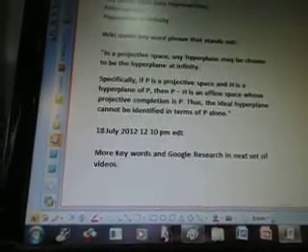Keywords from data: hypersurface, affine sphere, hyperplane at infinity. Wiki quote, keyword phrase that stands out: in a projective space, any hyperplane may be chosen to be the hyperplane at infinity. Specifically, if P is a projective space and H is a hyperplane of P, then P minus H is an affine space whose projective completion is P. Thus, the ideal hyperplane cannot be identified in terms of P alone.